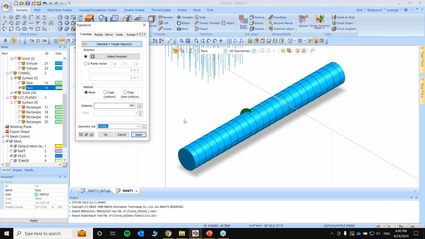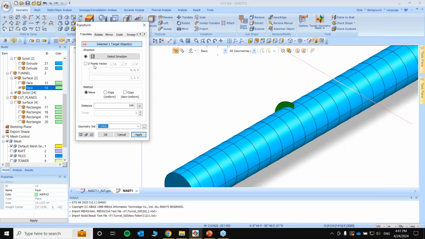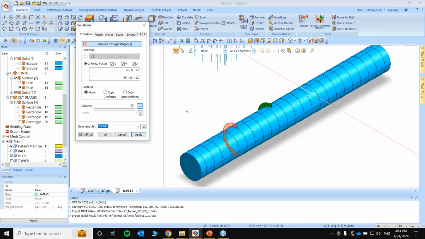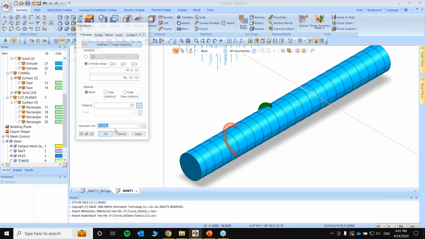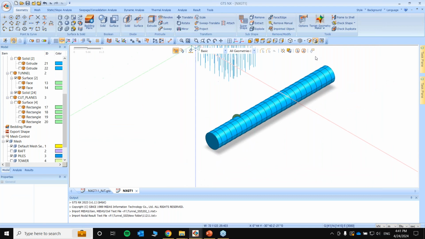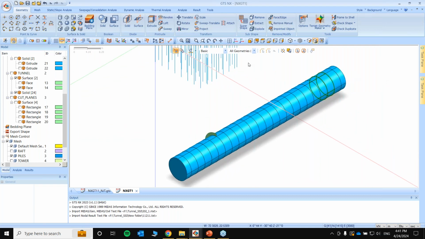Instead of direction in GTS, there is a more easier tool called 2 points vector. Click on the bottom point there and the point, let's say here. Click on move, click on the distance. You can see it has moved here. Okay, I'll press OK.